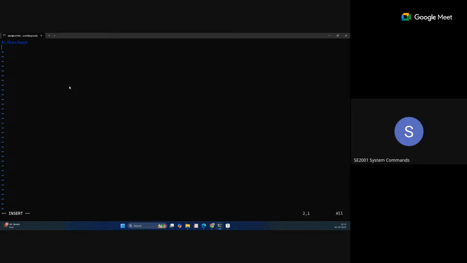So now, because there is one argument, we will read it as $1 in our conditions, and we will check if it exists and is readable or not. So again, we will follow the if else structure here. We will use the condition if not exist.